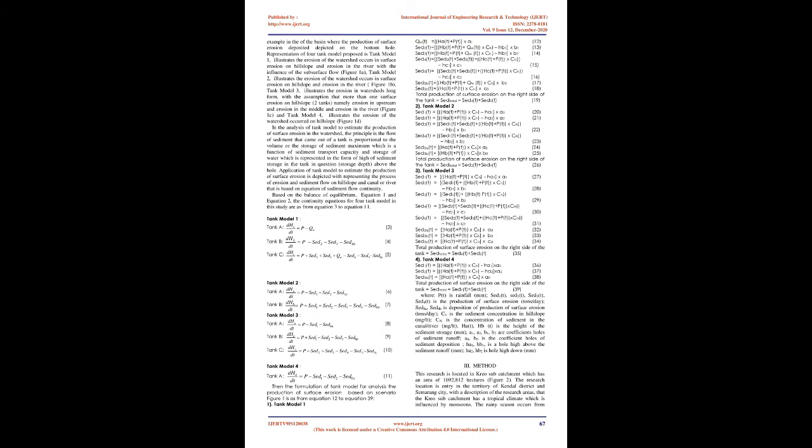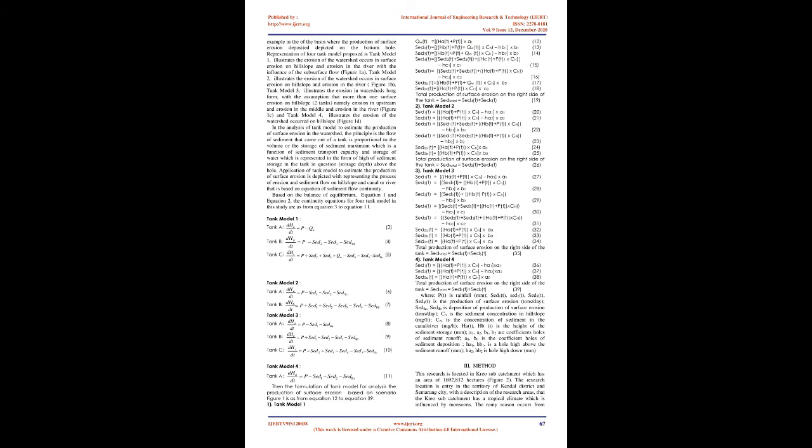The principle is the representation of the process of erosion by rainfall and runoff in the watershed, namely the rainfall on the surface soil which produces soil eroded due to rainfall. In the model, the rainfall is described as an input to the tank. Then, if the soil has been saturated, water will flow over the soil surface as surface runoff that results in soil erosion and is transported as sediment flow and produces production of surface erosion, described in the model as the hole on the right side, and there is also the land where, for example in the basin, the production of surface erosion is deposited, depicted on the bottom hole.